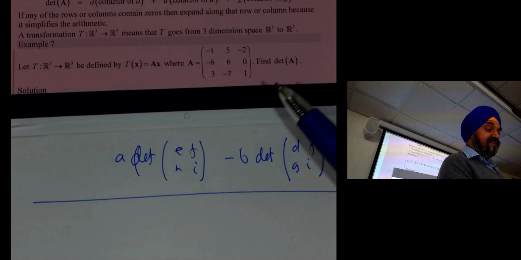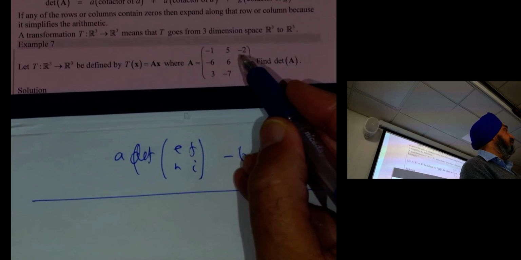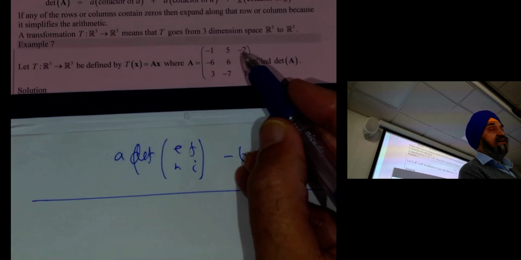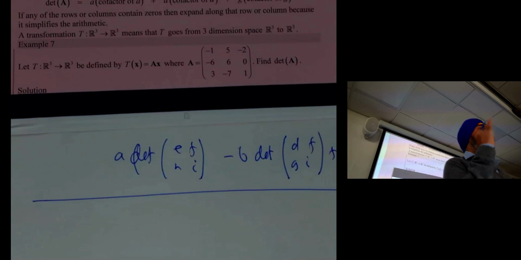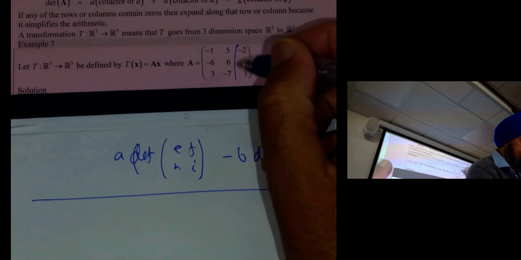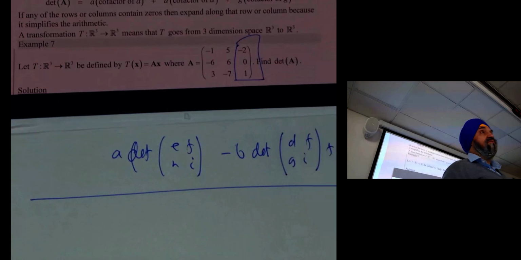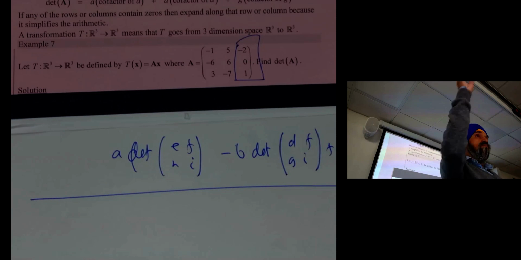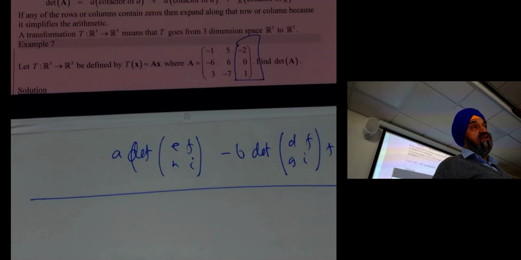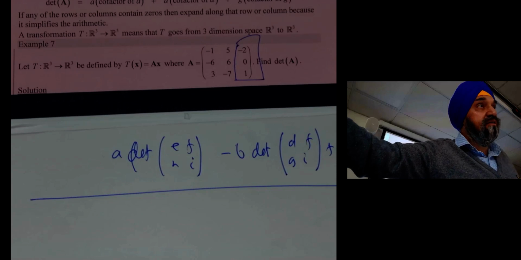What I would do is, instead of expanding along the first row which comes into my head, or the first one I see, think about it. You cut down the work. Expand along that column there, much easier because there's a 0 there, and the numbers are smaller as well. You could do the middle column, but the numbers are slightly bigger. I would definitely expand along either the middle row or more likely the last column, because there's a 0. So you've got no arithmetic to do there. 0 times something is going to be 0 anyway.